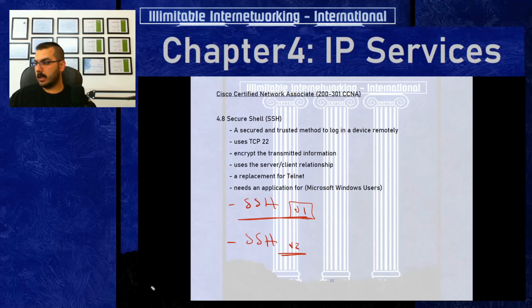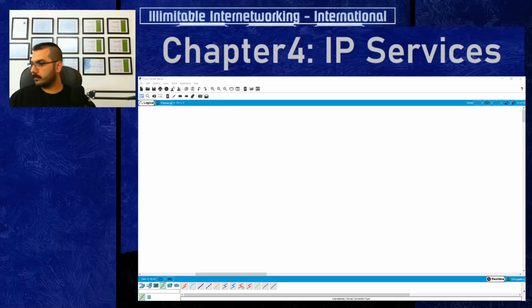So for enabling SSH in the network, let's use Packet Tracer. Let's just try to use a laptop this time. It's the same as the script, no difference at all.